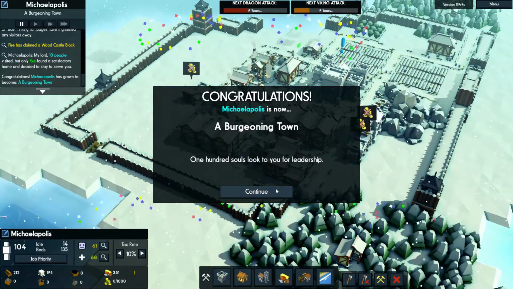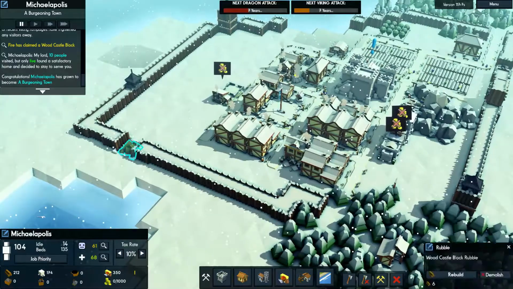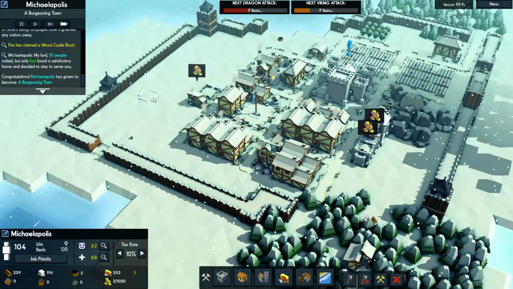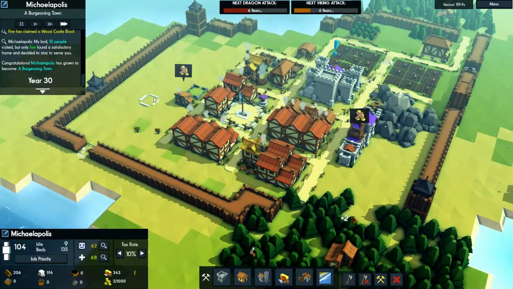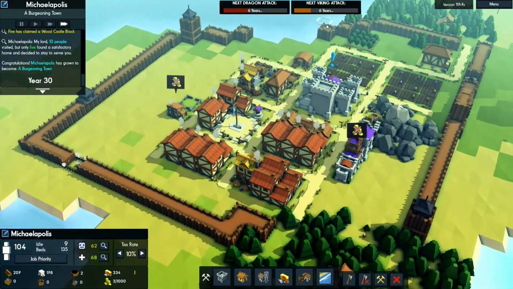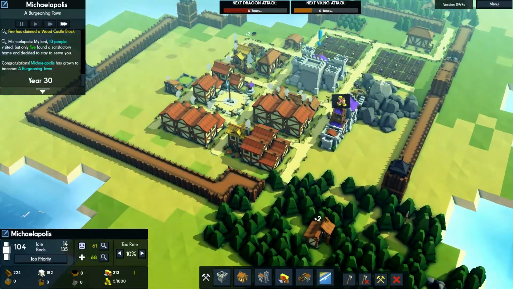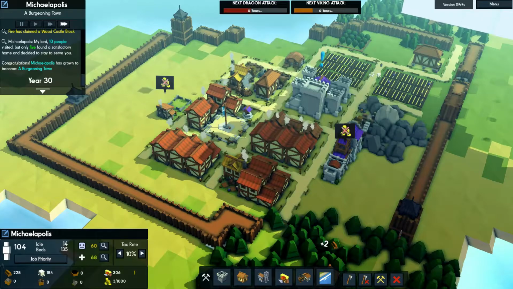And congratulations, Michaelopolis is now a burgeoning town. 100 souls. So we're growing. And as we grow, the threats will become stronger and stronger. Both the dragon attack and the Viking raid will become more and more powerful. For instance, I think they usually increase the number of dragons to 2 after a little while, and then the Viking raiders have 2 groups. So all things that we're going to have to consider as we grow.